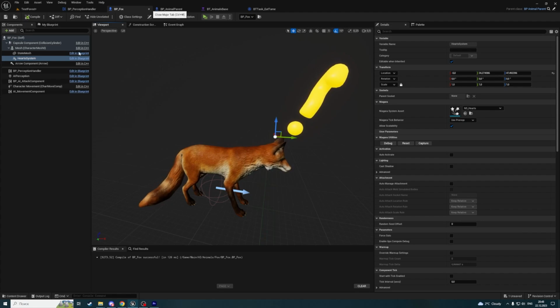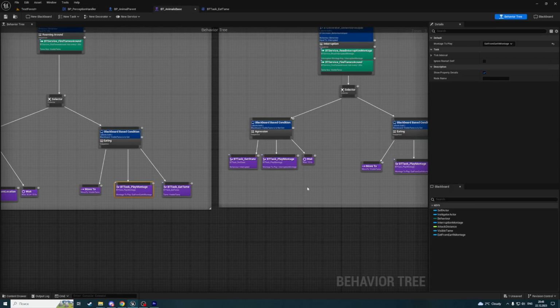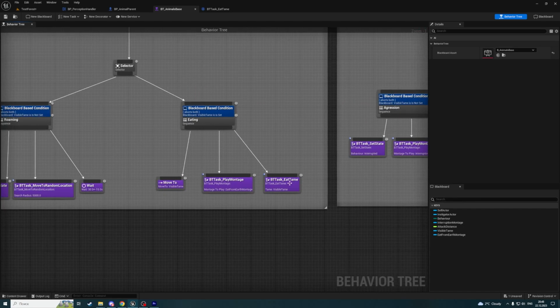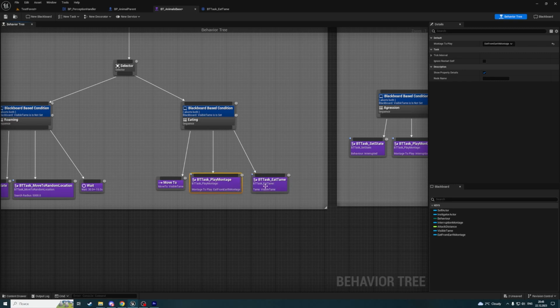Well, let's open BT animal base. Let's open our behavior tree, and we should decide where we should do it. Maybe we should do it on play montage or on it tame, before it tame or after it tame.